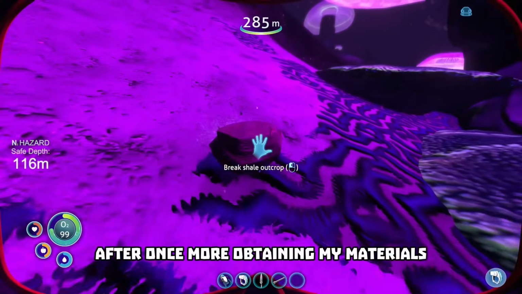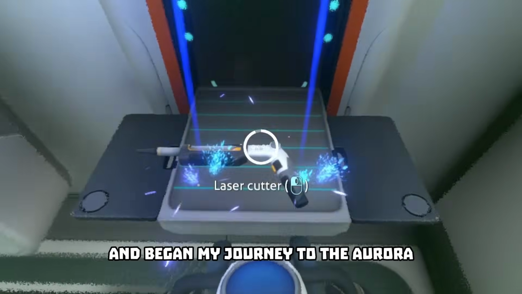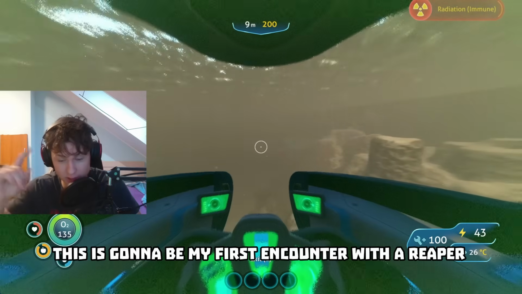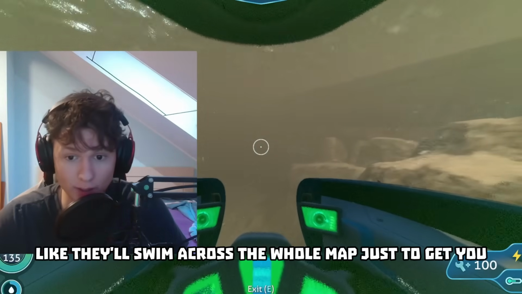After once more obtaining my materials, I went back to my base, made my tools, and began my journey to the Aurora, where I'll most definitely encounter at least one of the extremely aggressive Reaper Leviathans. This is gonna be my first encounter with a Reaper, because they're 100 times more aggressive. Like, they'll swim across the whole map just to get you.